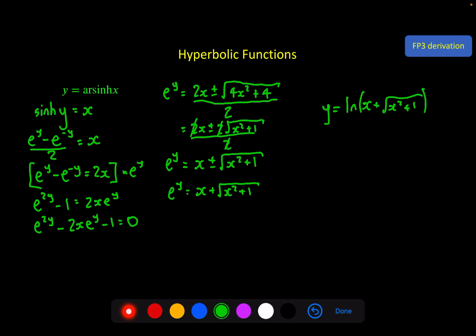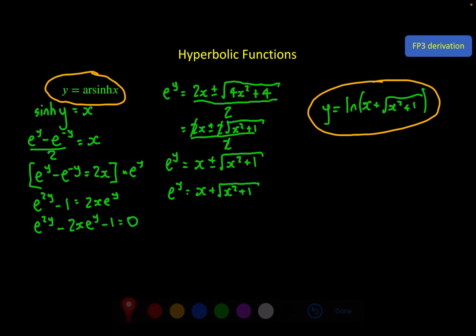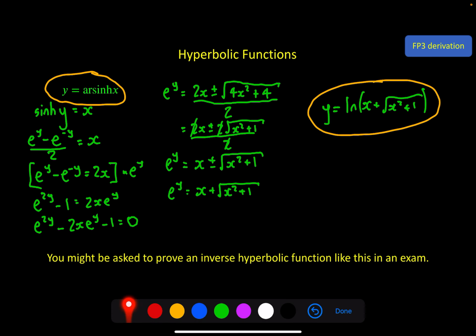And that is the definition of r sin x, because if you look back here, we've written y is equal to r sin x, and over here we've proven that y is also equal to the log of x plus the square root of x squared plus 1. Therefore, r sin x must equal that expression. There's a very simple reason why I wanted to show you that, beyond the obvious wanting you to understand where it comes from, and that's because you might be asked to do this yourself in an exam. You might have to prove it.